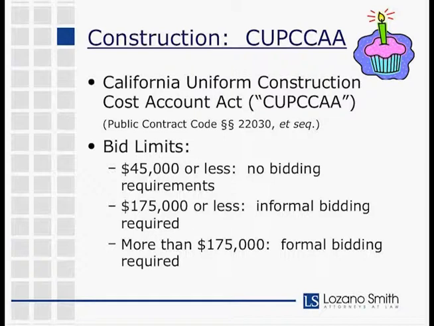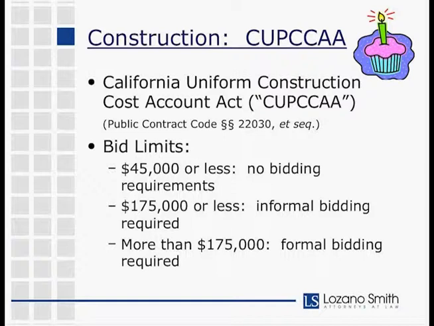I'll talk a little bit more about how the district becomes subject to CUPCAKE, but once it is subject to CUPCAKE, the following bid limits apply instead of the $15,000 bid limit that I talked about earlier. And just a reminder again, because I have seen some confusion with this, if you're a CUPCAKE district, these bid limits apply for construction projects, but you're still going to be subject to the same bid threshold and rules as any other district with regard to other purchases such as equipment, materials, and supplies, services other than construction, and maintenance.